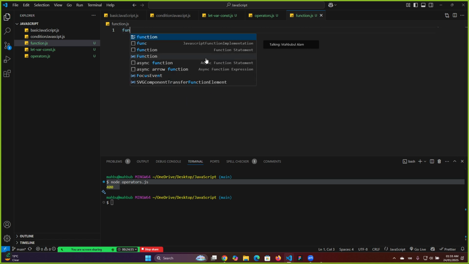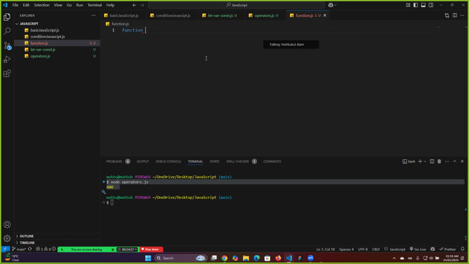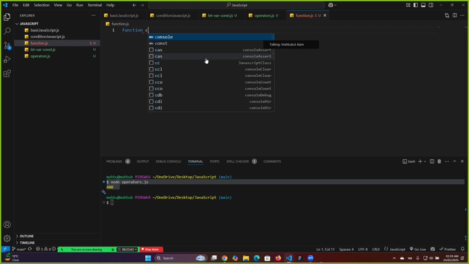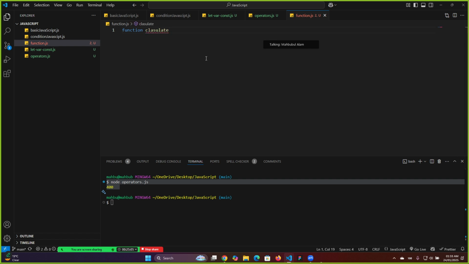First of all, we type function and give a name to this function. We will calculate some numbers. I will give here number one and number two.